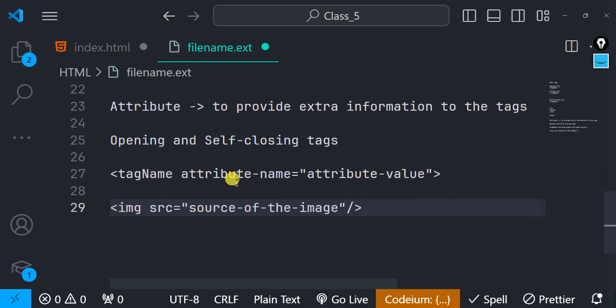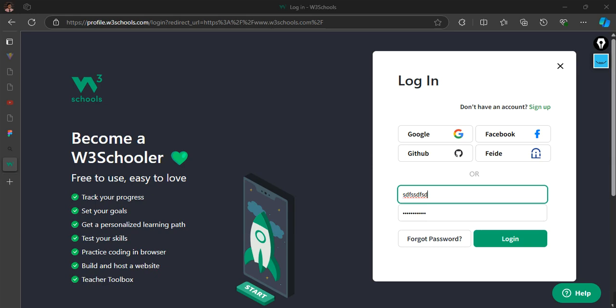So as you can see, this src now is what we call the attribute name. Then whatever you pass inside the quotes is what we call the attribute value. Which means this same tag, I can use it to display different images on the screen. Where are you going to supply that information? It is inside there. So for the first one, we want you to display one particular image. For another one, we want you to display something else.